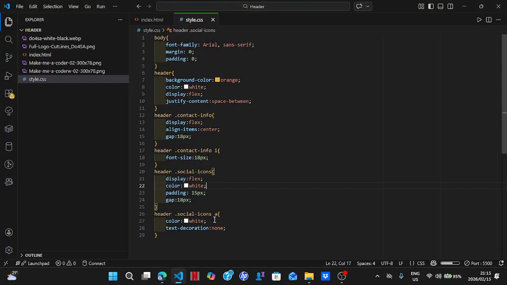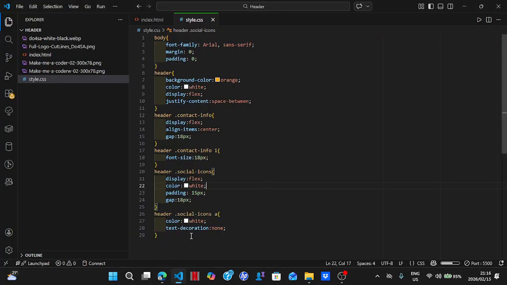So this just removes it. So color is white. So as you can see now, my color is white. Let's look, yeah.